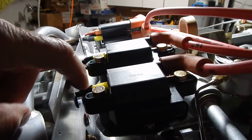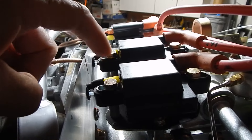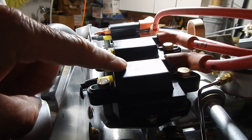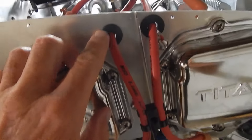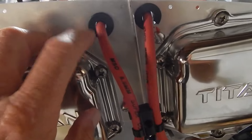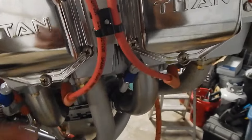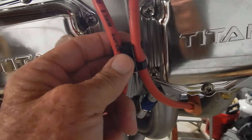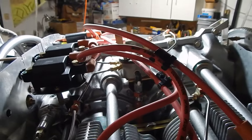I finished hooking up the coax coil wires using spade mounts — they're included with the kit. These are all attached, and I connected the ignition wires and ran them through. The grommet holes weren't big enough to get the ignition wires through, so I had to enlarge them and use some of my own grommets. They also supplied some wire clips; I put them where they made sense to hold wires together, though I'm not sure that's the final placement. Moving on.